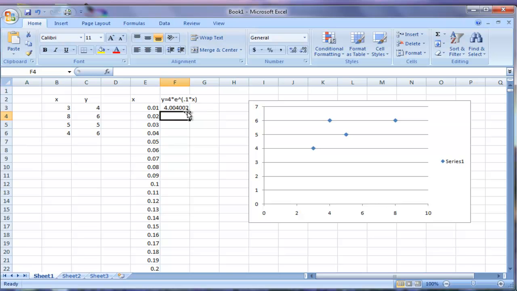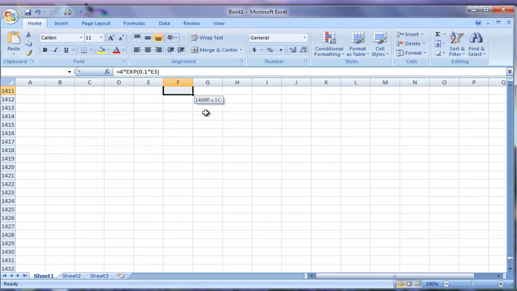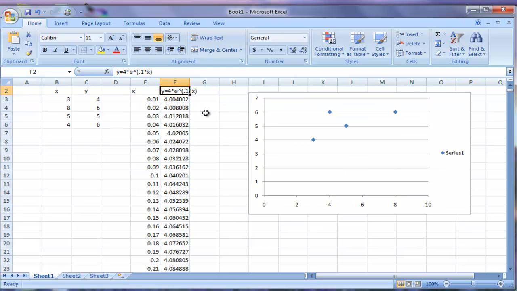As we would expect, it's pretty close to 4 because that power is pretty close to 0, so e to that power is pretty close to 1. Now if I fill that formula down, that creates a bunch of data for me.